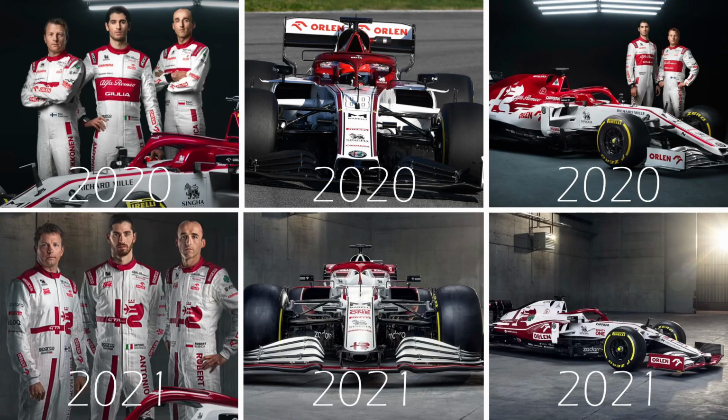You can really see here on the right hand side that they really have just flipped the colours, and they've made it a darker red, which again I think is an improvement. On the left hand side you've got the driver overalls. What do you think of the overalls, Dylan? I think they look pretty good. I probably prefer last year's one. It just looks a lot better with the logo and the name on there, but this year they just got the logo on it.